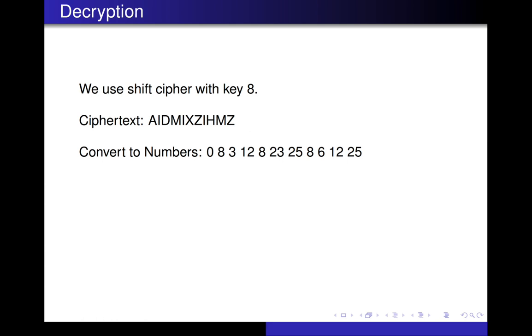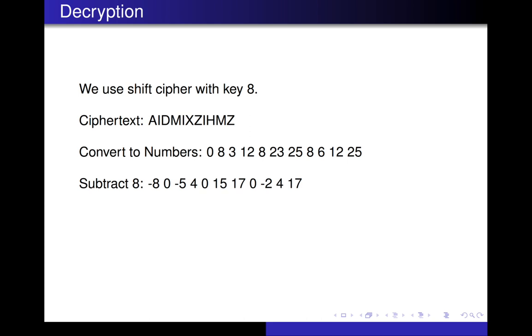So you look at A, that's a 0, an I, that's an 8, a D, that's a 3, and so on down the line to Z, which is a 25. Now, those, of course, aren't going to be the numbers that correspond to our plain text. What we have to do is use the shift cipher, use the key to figure it out. Now, when we encrypt the plain text, we add 8 to each of the numbers, which means when we decrypt the ciphertext, we have to subtract 8. So what we're going to do is subtract 8 from each of those numbers. Here's what we get. And very similar to what happened when we were encrypting, we're going to get a lot of numbers that don't make sense. Look at all those negative numbers that don't correspond to any letters at all.